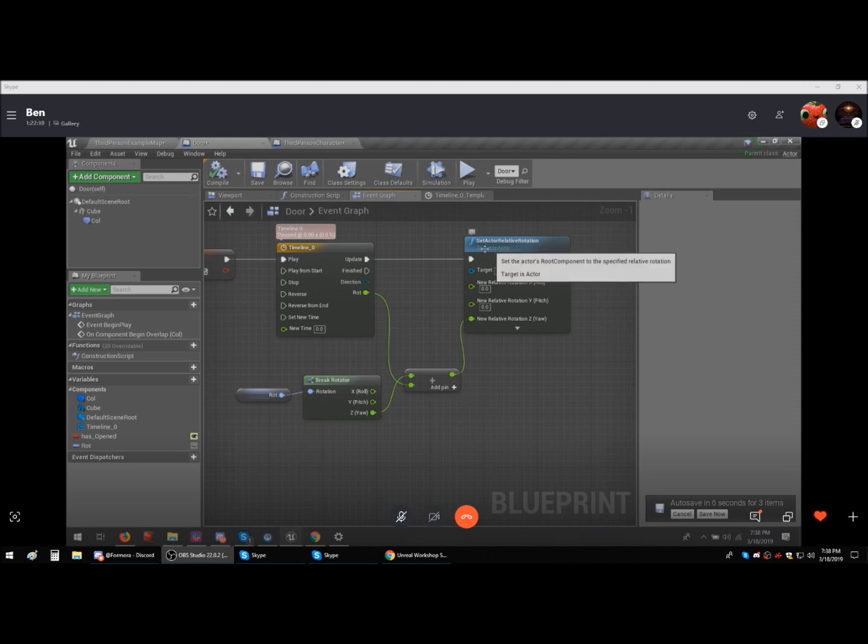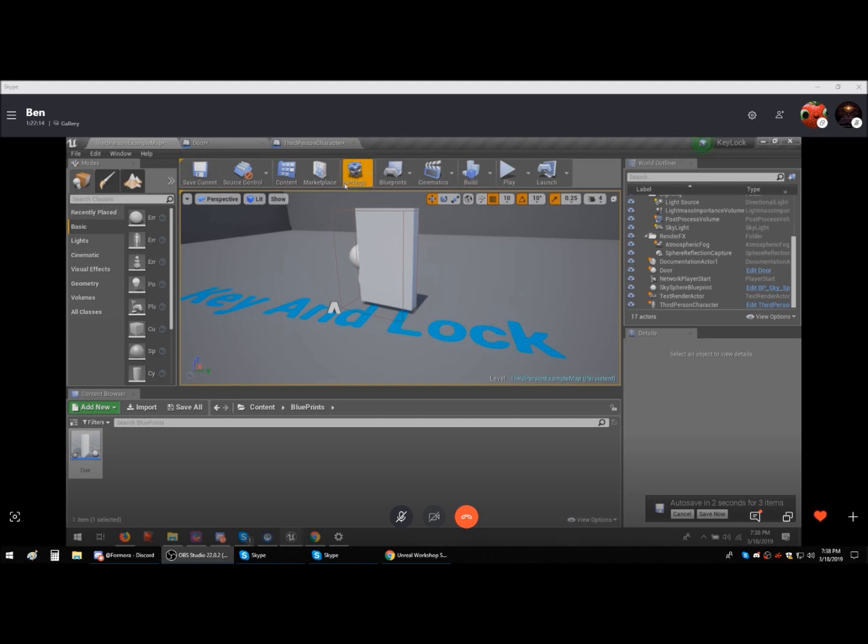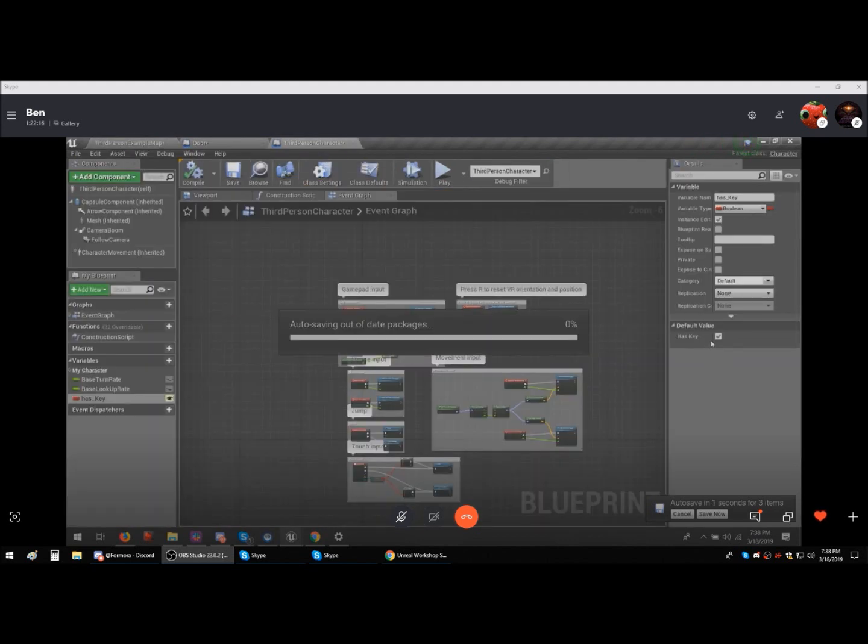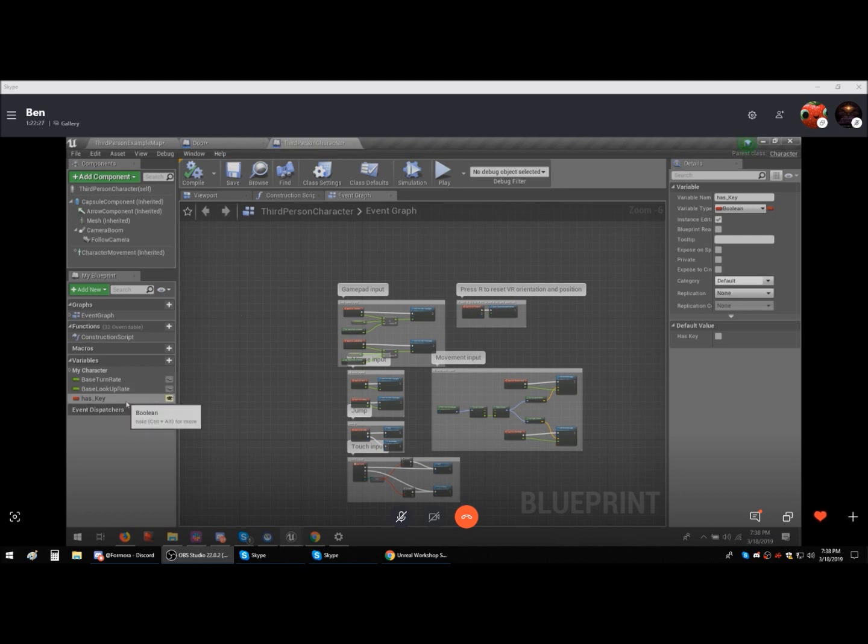So now that is the nodes. Now our door opens. So I'm just going to quickly change our third person character back to not having the key by default after the autosave. And again, if you want to test that as well, go to your third-person blueprint where we created the has key. Click on the has key, change the default value to true, and you can compile it and test it. But you don't have to if you don't want to. That's just a good way to test it, setting the key to true, and that way we can test if our code works.